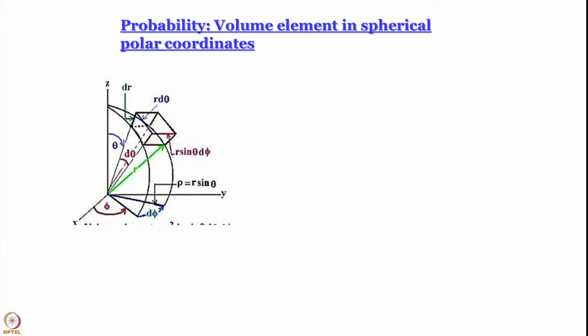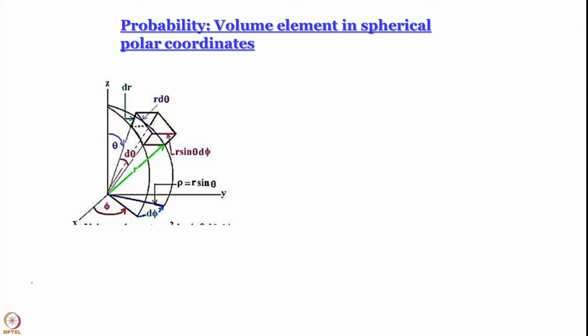Okay. So, let us go ahead with that. I do not remember whether we have done it in a previous module, but we will just do it again if required. Let us work out an expression for the volume element in spherical polar coordinates. I think we have done it earlier once, but we will still do it. See, how do I get a volume element? If you are talking about x, y, z, then it is simple: increase x by a small amount dx, increase y by a small amount dy, increase z by a small amount dz. So, the volume element would be dx dy dz.